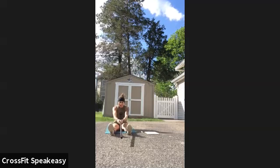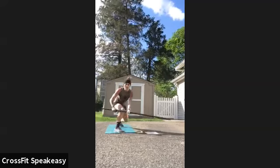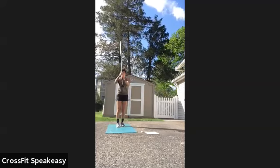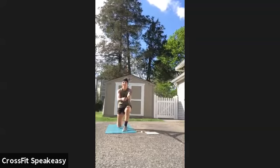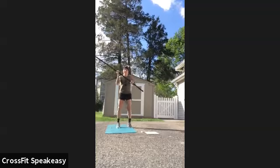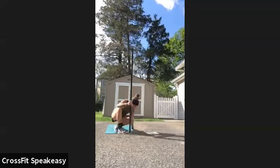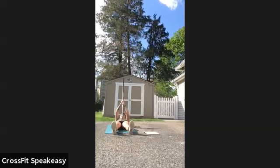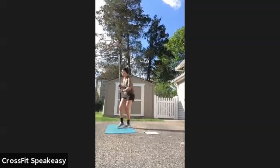Almost done, almost done. Keep moving. Lunge and strike, lunge and strike. Forward, saber. One minute to go. Round up. Almost done. Almost done. Hang on, guys. You got 30 seconds. 30 seconds of work, and you are done.